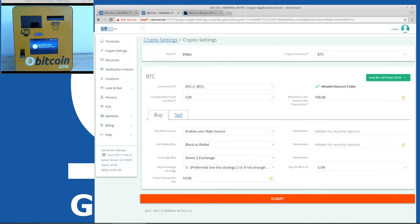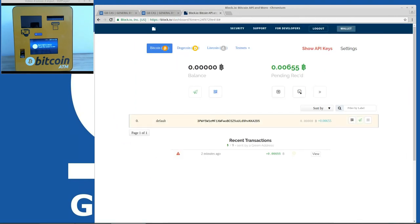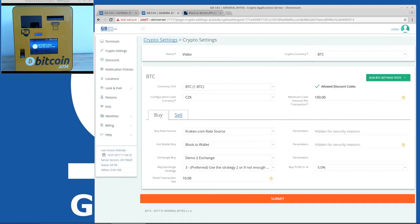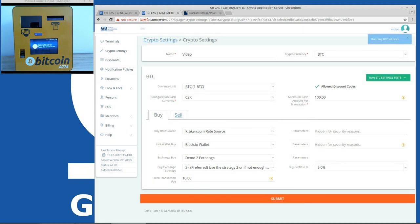Let's view it again. And let's test our configuration. So test hot wallet buy, right? This is test hot wallet buy. Yes. Okay, so we can see that the test was successful. It knows our Bitcoin address and it's 0 Bitcoin balance. You see that it's the same address as here. Sometimes you can save time when you run all of the tests, but since we configured just a wallet and rate source, the other tests will fail.